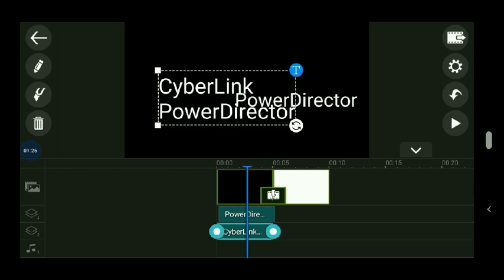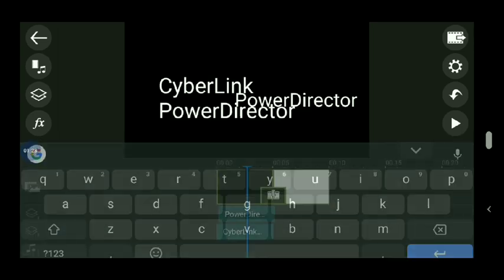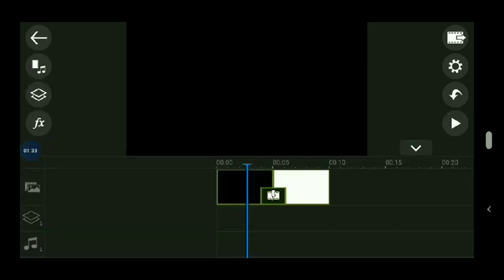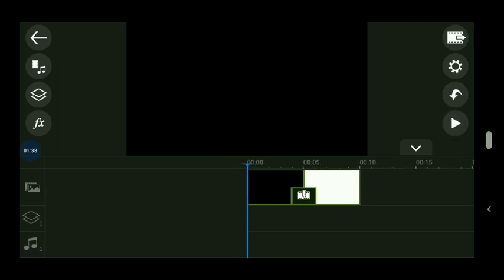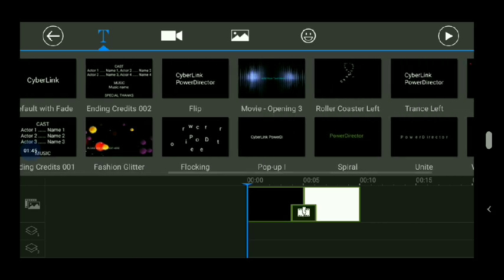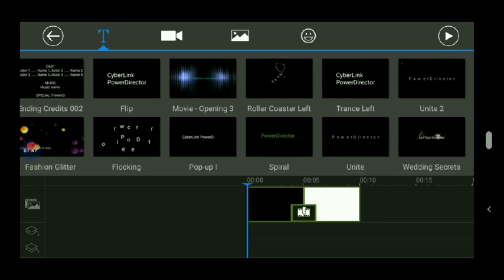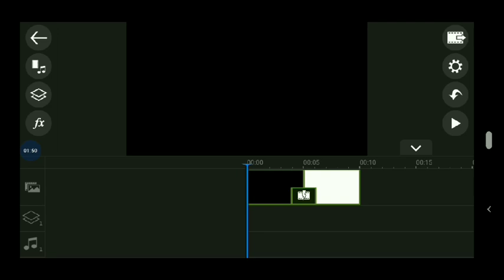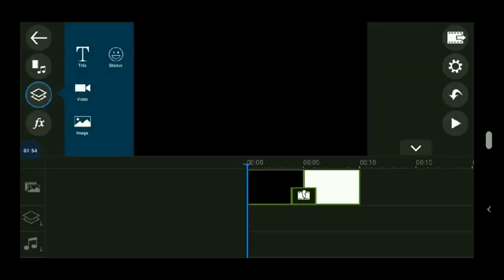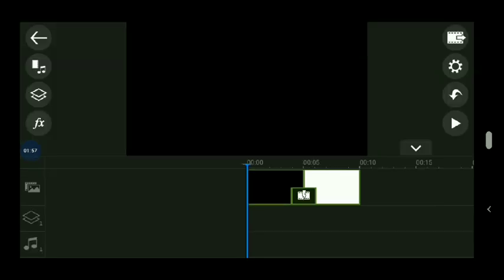Now, it's important for you to know about that when editing a video in PowerDirector, because PowerDirector is an advanced video editor that allows you to put lots of layers on top of each other. To add a layer, for example, if you click on this circle one, you can add text as a layer. As you can see, you have so many fonts to choose any text font you want. That is going to be totally in another video. And of course you can add a video layer, and you can add an image layer, putting one layer on top of another. That's it for that.